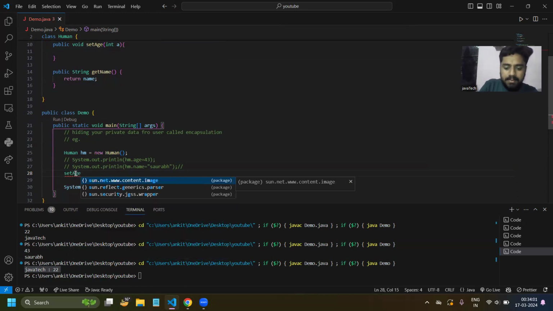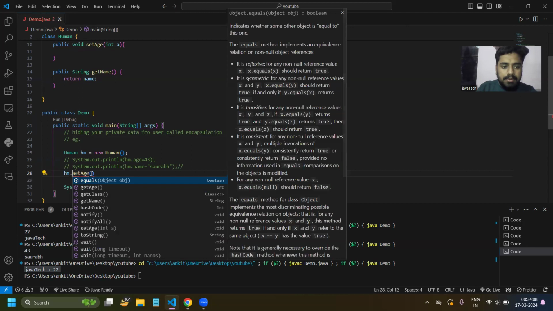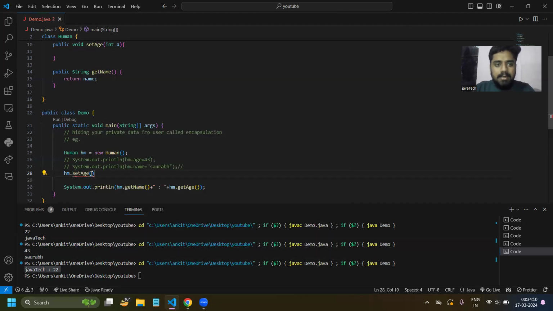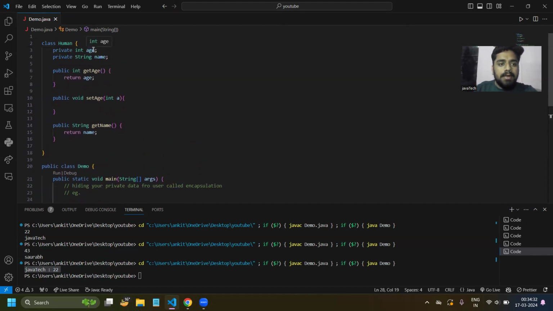Just by using the object hm, hm dot setAge, and inside this we will pass the age, let's take 23. So by using this piece of code, we are able to set the age from our main function to our private variable, that is age.